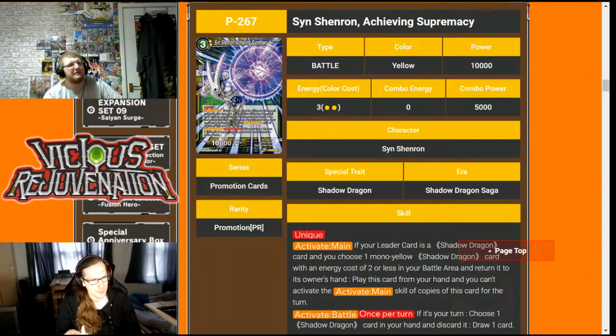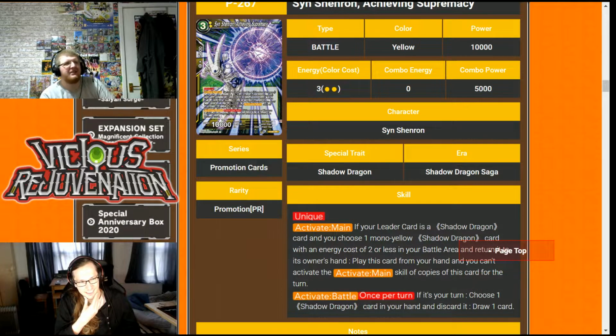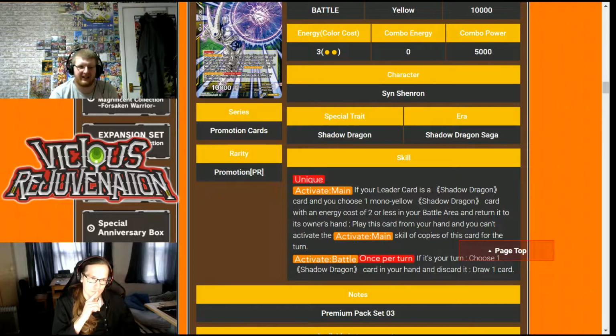That's the premium pack, right? This is the promo that you get 2 of in each premium pack. So you're able to only get 2 now, and you have them. Sin Shenron achieving supremacy is a free cost, 2 specified yellow Shadow Dragon. Just in case people weren't aware. Surprise. Shock, right? He's Sin Shenron, he's unique, he's a 0-5k combo, 10k power. Activate main. If your leader is a Shadow Dragon card and you choose 1 mono yellow Shadow Dragon card with an energy cost of 2 or less in your battle area, return it to its owner's hand. Play this card. You can't activate main on copies of this card for the turn. So it's a free play.